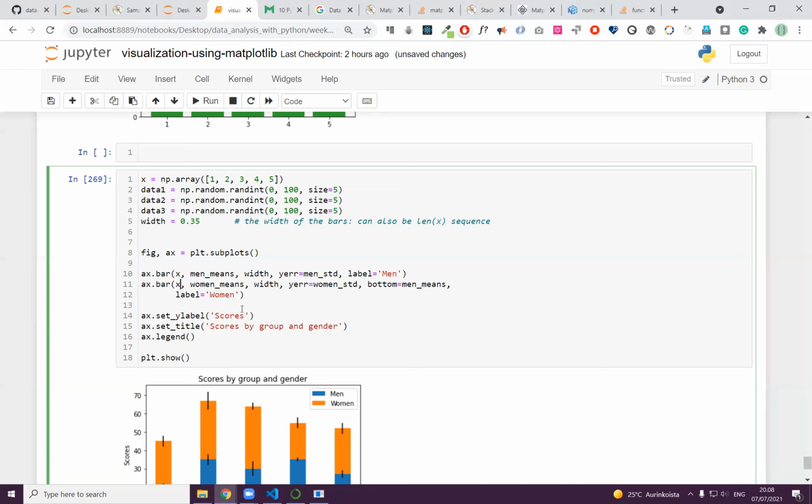Then the means, in our case, just data 1, data 2.